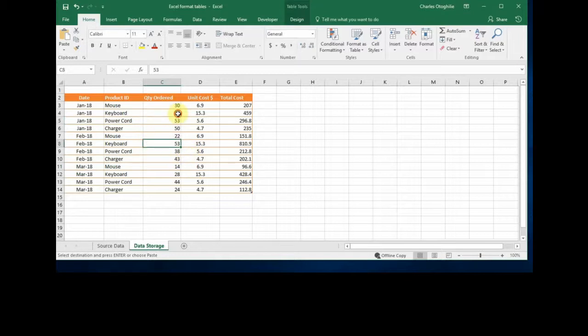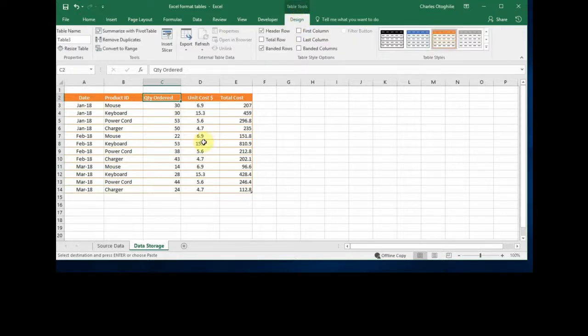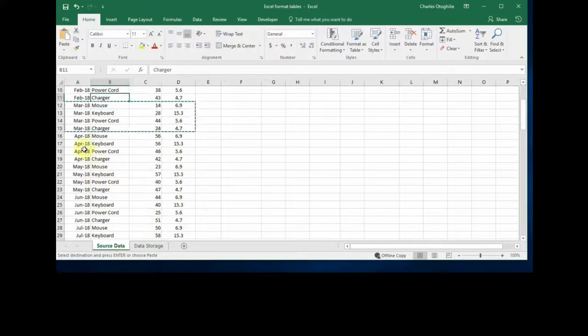So now, what's more with our Excel formatted tables? Let's go back to our design tab and notice that there were two things that I actually want you to know and have in your spreadsheet toolbox, and that's the slicer and then the total row. Now, what I'm going to do is bring in the rest of the data.